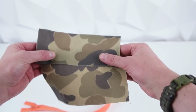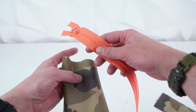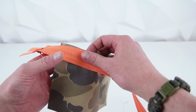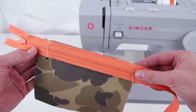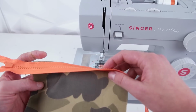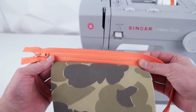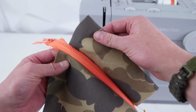Next, we're going to be putting together the pocket, so go ahead and grab the main pocket and the top part of the pocket panel and your zipper. This zipper is way too long, but we're just using it because it's the only one we could find. Go ahead and place the right sides together and stitch that zipper onto the bottom half of that panel. Then place the right sides together for the top half of that panel, pin it on, and stitch across.